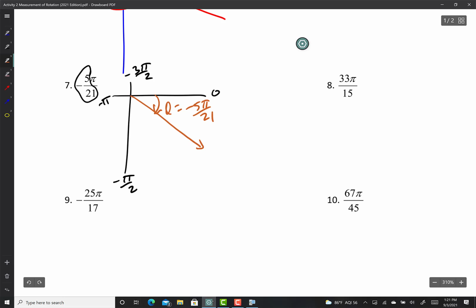And I'll slow down. Is my reference angle ever negative? No. So I'm not going to say negative 5 pi over 21. I'm going to say what? Perfect. Remember, it's always with respect to the horizontal. So since I measured from the horizontal to that as negative 5 pi over 21, my reference has to be 5 pi over 21. Yes? Okay. You okay? No, ask. It's all good.